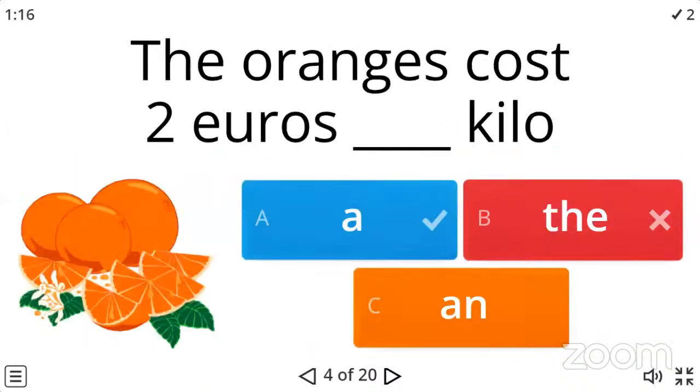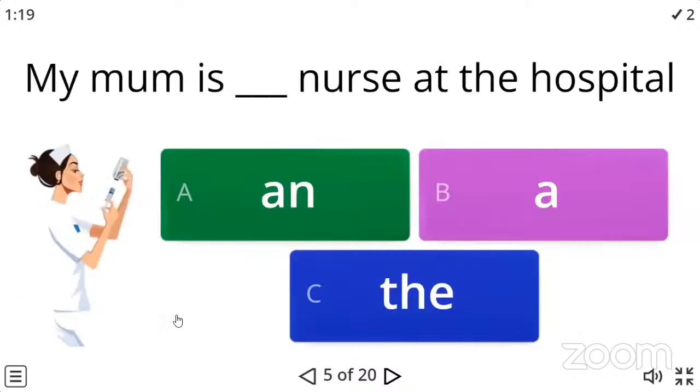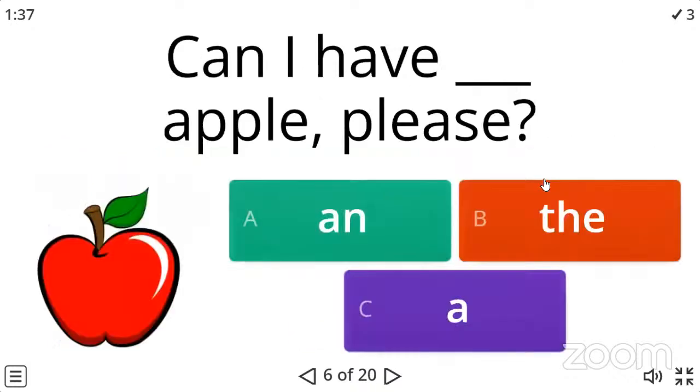Okay, my mom is a nurse at a hospital. Yes, a nurse at a hospital. What is this one? Then, I have an apple, please.